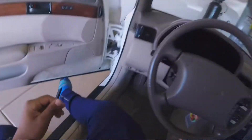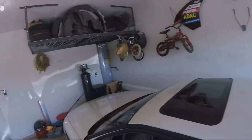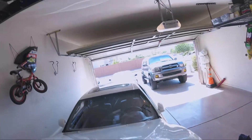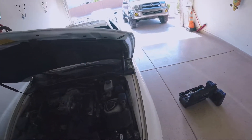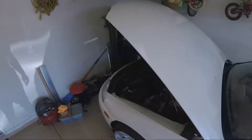The first thing I want to do is pop this trunk and disconnect the battery. We could be working with live wires right here, and plus we don't want the airbag to blow up on us. So let's go ahead and open this up. There we go. It's a big old hood, man - you can lay down and go to sleep on this hood, it's like a bed. Let's go ahead and disconnect the terminal right here. Cool, so we got that off.